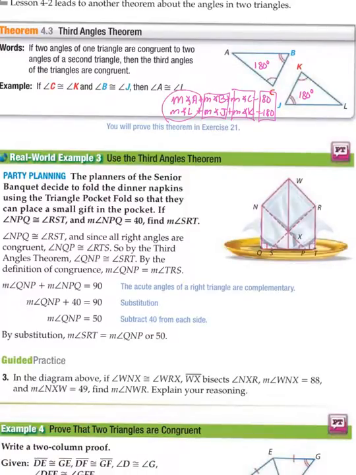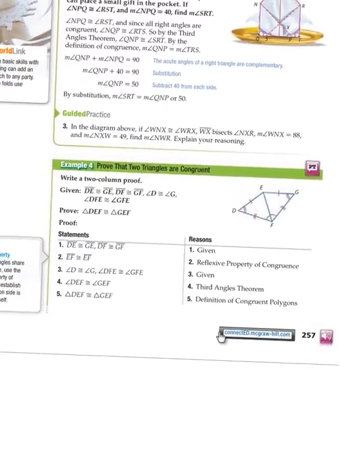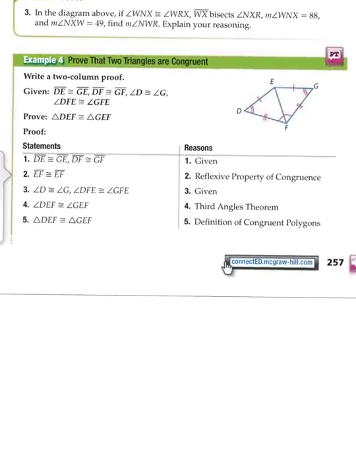If two angles in one triangle, which in our case are C and B, are congruent to two angles of the other triangle, which would be K and J, then the third angles are going to be congruent as well. So we're going to use that in a lot of proofs coming up. Speaking of which, here we go.